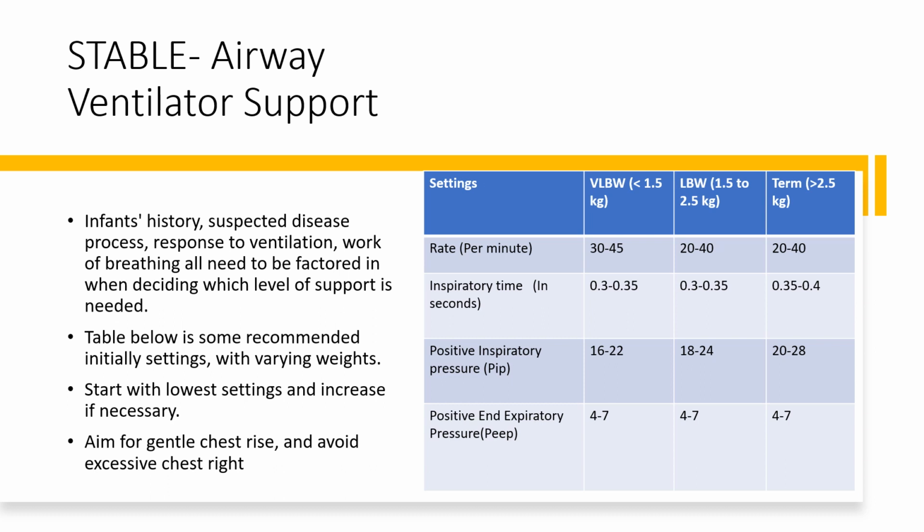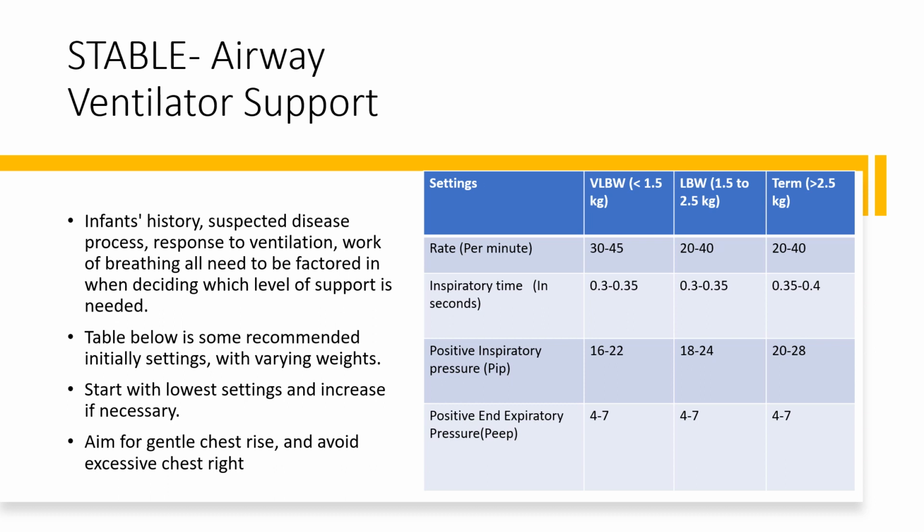Our rate will start anywhere from 20 to 40 on bigger babies once we get everything set up well, but 30 to 45 is a great place to start initially. When the baby's just born, 40 to 60. 40 is usually a good rate: 1 and 2 and 3, breathe. 1 and 2 and 3, breathe. Now, when you have them on a vent long term, that's when they're making some of these adjustments, and that's where some of these vent settings come in.